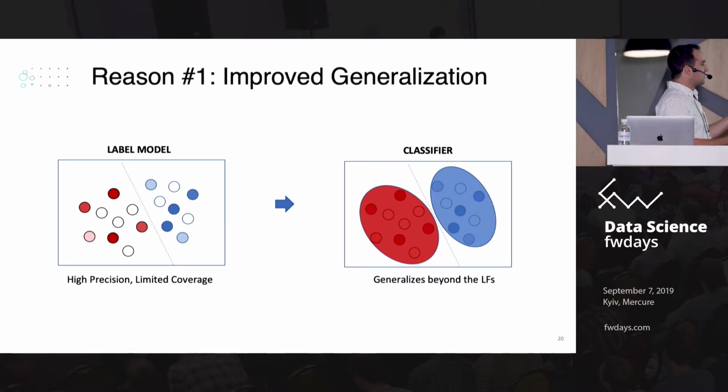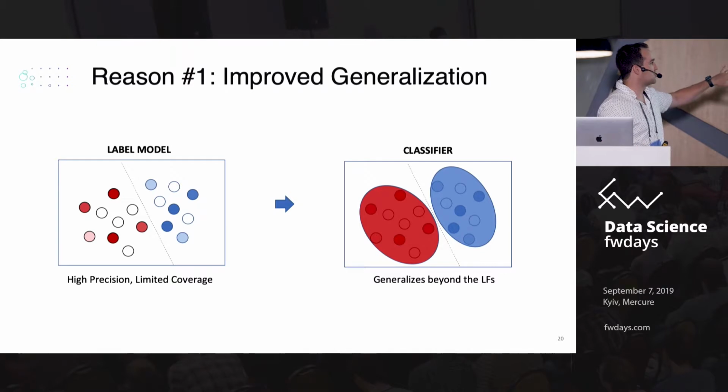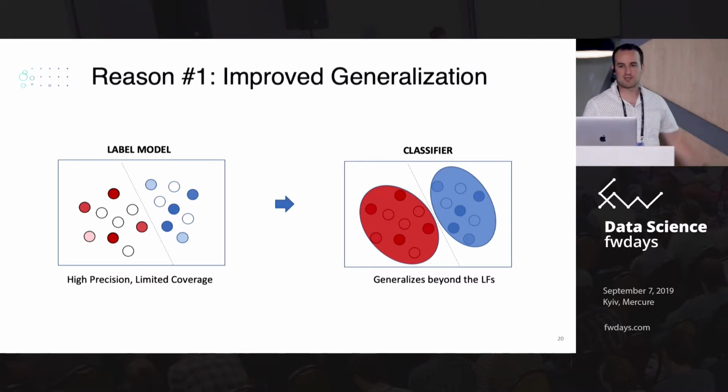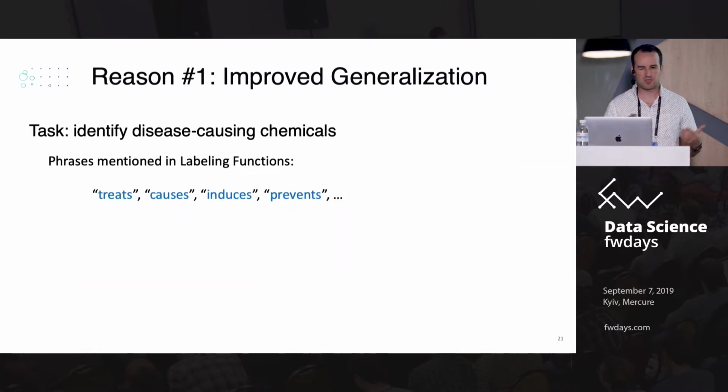But it's pretty intuitive to us that if I was to take just the points that have color in them, some number of labels from our labeling functions, and then train a classifier on that, we could learn the decision boundary, especially in the simple case, and thereby predict correctly on all of these white points, because it's able to generalize using other features.